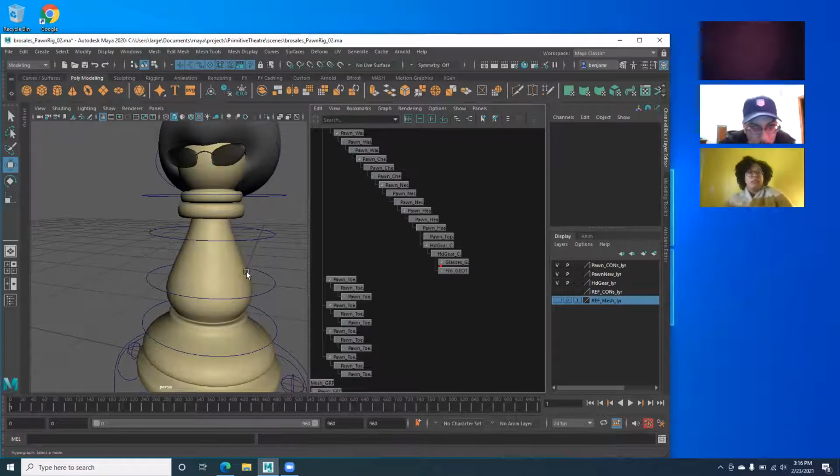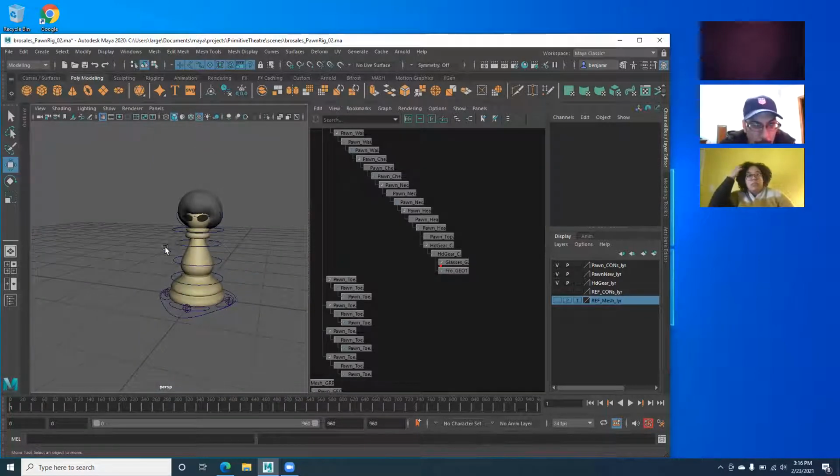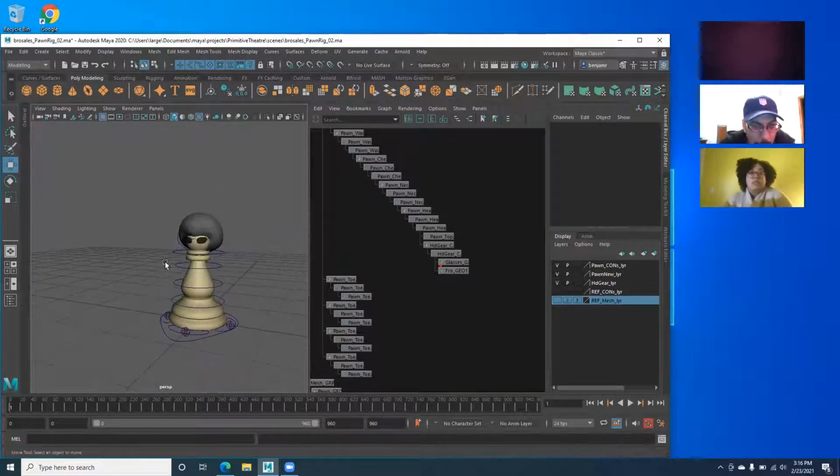So you guys probably didn't have to model your stuff in other files. One thing I did notice though, and I forgot about this, I should have brought this up. If you have issues with your model, that maybe it's doing something strange, like I can't remember whose it was, I think it might have been the other class. There's a student who was modeling his pawn and the edge loops stopped working.